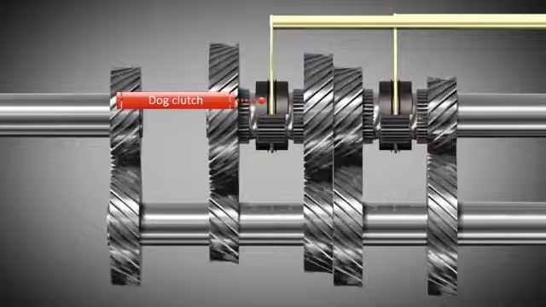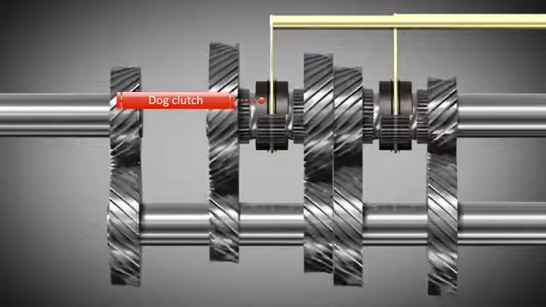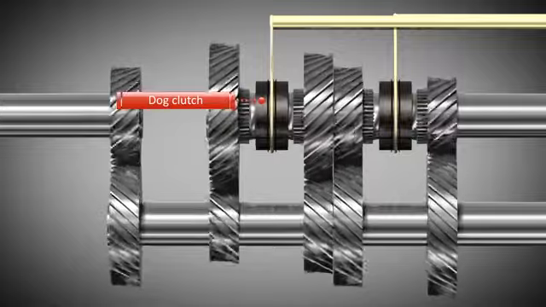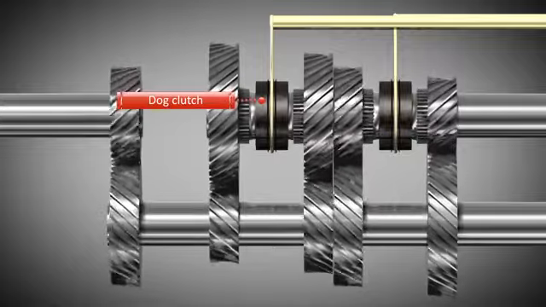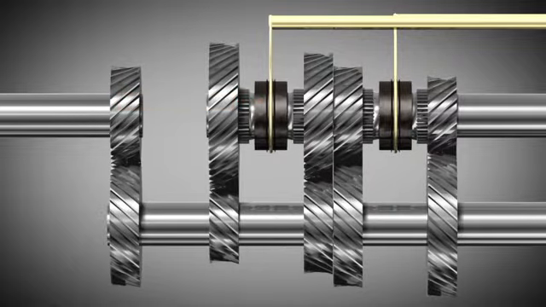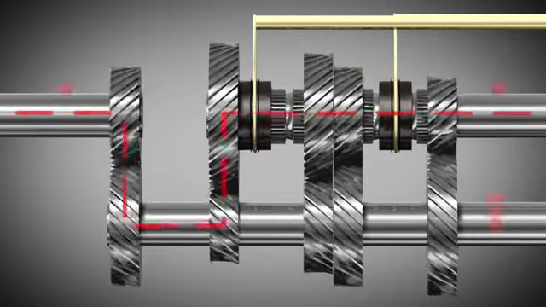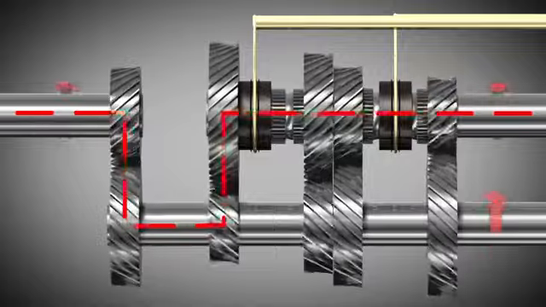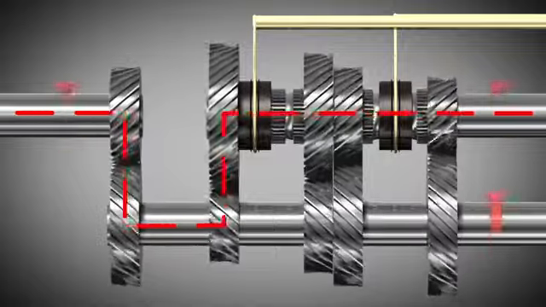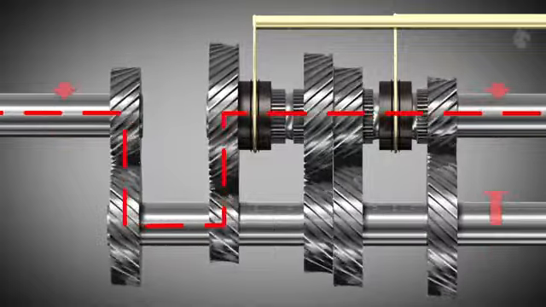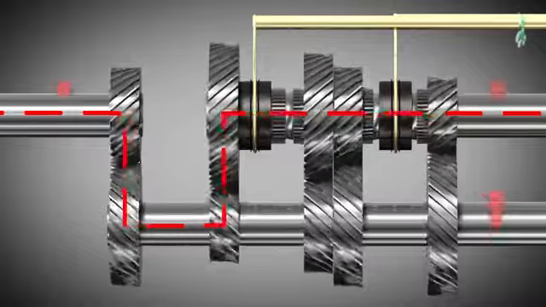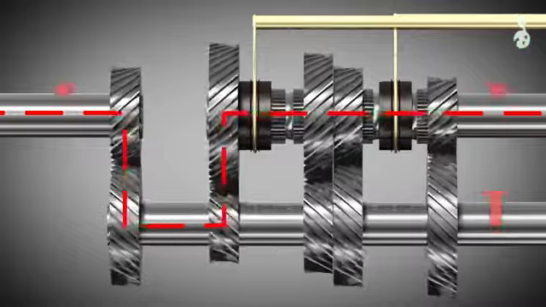Here, a tooth system is fixed to the shaft. To shift from neutral into first gear, a part of the dog clutch slides sideways. But first, the friction clutch has to be disengaged so that the engine does not transfer the mechanical energy produced to the transmission. The friction clutch can be engaged by the driver as soon as the dog clutch is fully engaged. Now, the energy produced by the engine is transmitted to the transmission.